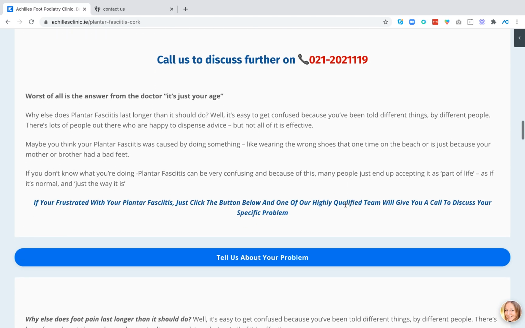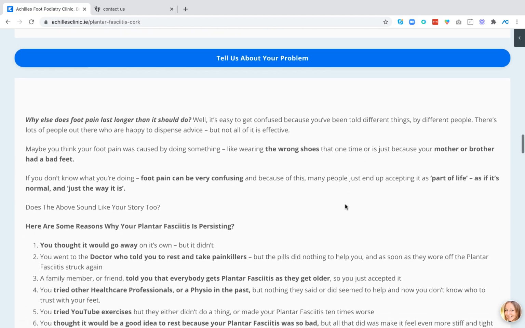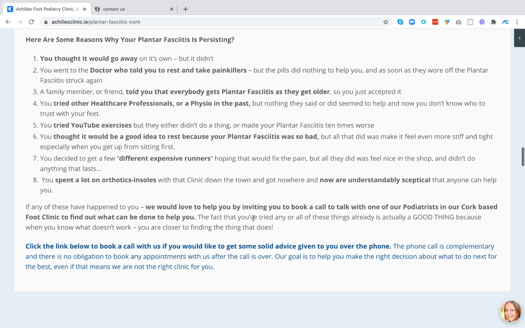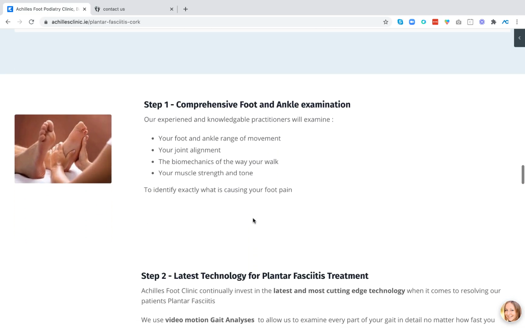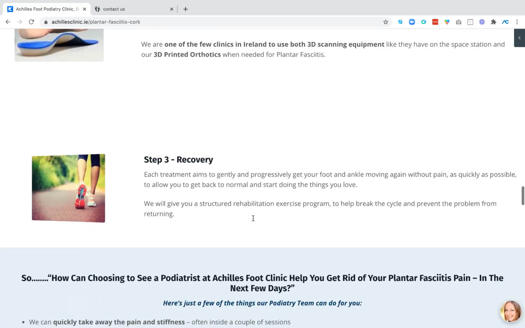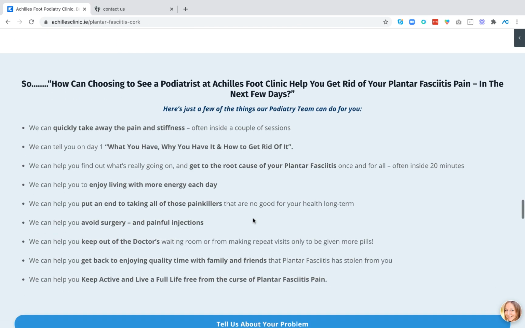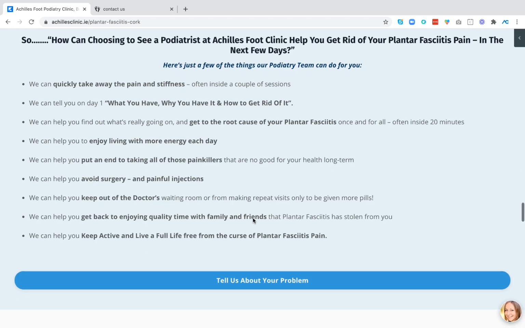So you can see all of this is about nothing other than the condition, plantar fasciitis, all the way through, so that patient can see that this is the place that does nothing but this condition. Whereas I look at my competitors, it will be about 4 or 5 different conditions. And they're not entirely sure then, is this the place for me? Whereas my website, my landing page here is about nothing but that issue that they're looking for help for.